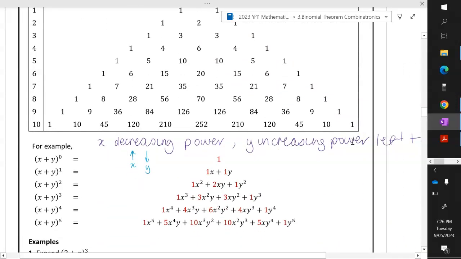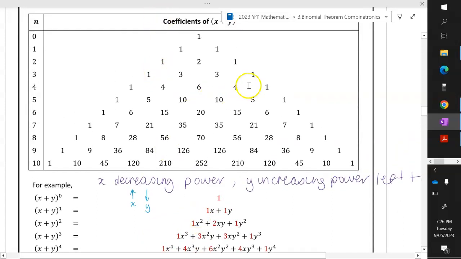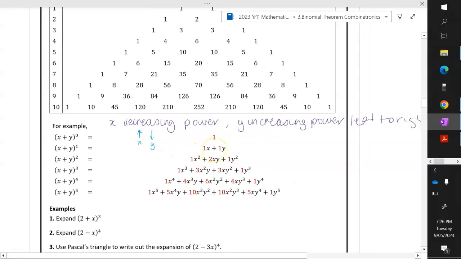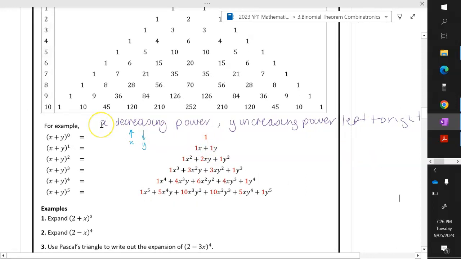So if you have a look here, here are the expansions of x plus y from n equals 0 to n equals 5. Now the red parts in our little triangle here are the same as up here in our triangle. So the red numbers are the coefficients. And the difference from what we did before is we need to not only look at powers of x, we need to have a look at powers of y. So what we're generally doing, or the way I like to think of it, is we think of the x's decreasing in power and the y's increasing in power. But it doesn't really matter if it happens the other way around.